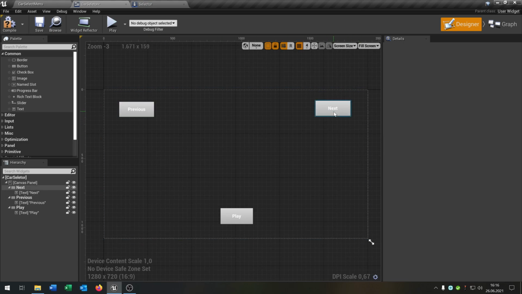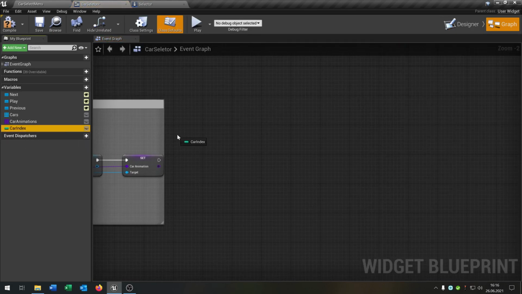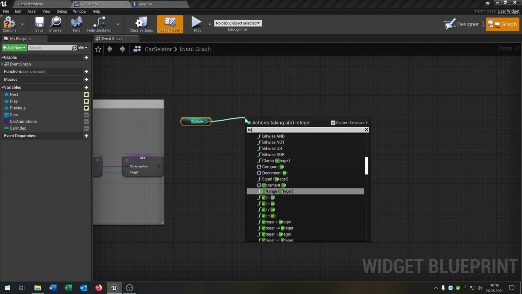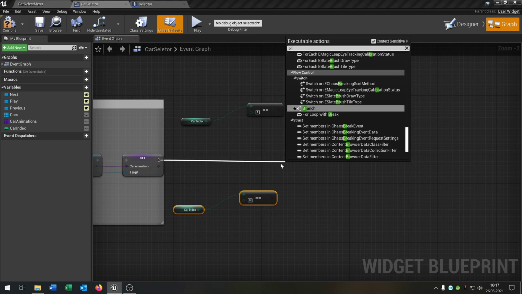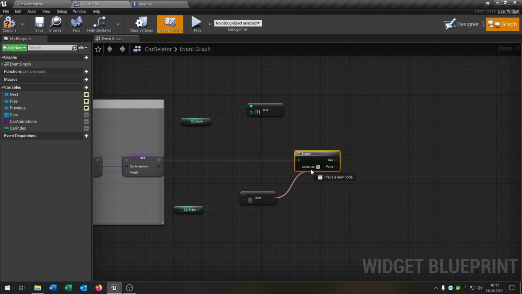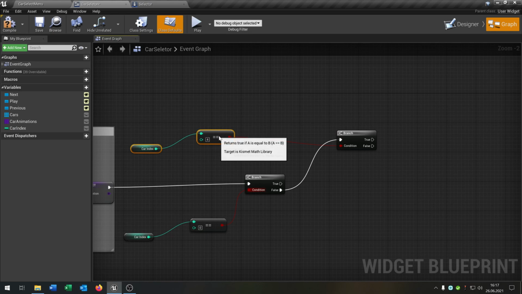And now we need something to switch the buttons so that this get visible or hidden, depends on the index of the car. So let's take our car index right here and check integer equal, check if it's 4. So this will be the last integer because it's 5 cars and the 0 counts as well. And the second question is the car index 0? So we need a branch here to ask if it's false. Then we need another branch to ask if it is the last car index.